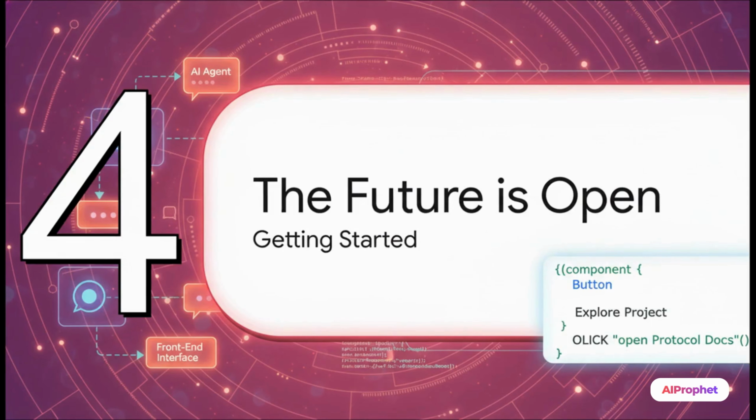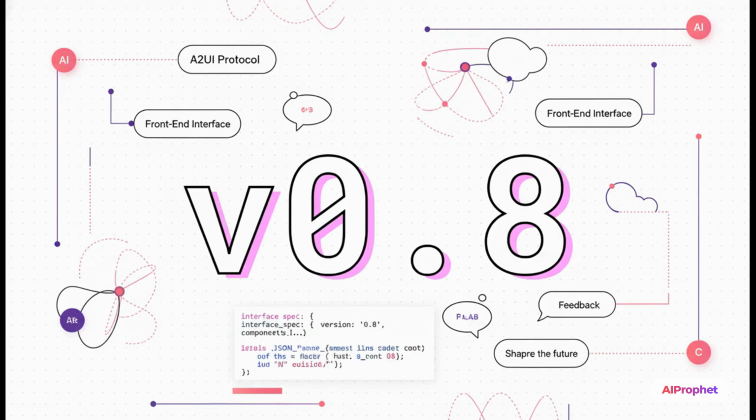This is pretty powerful stuff, right? And the absolute best part is, this isn't some theoretical thing from a research paper. It's an active, open project that you can start playing with and building on today. Right now, A2UI is at version 0.8, which is a public preview. What that means is the specs are solid, you can totally build with them, but things are still evolving. Honestly, this is the perfect time to get involved, give some feedback, and really help shape the future of how we interact with AI agents.